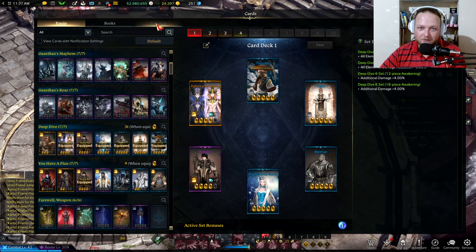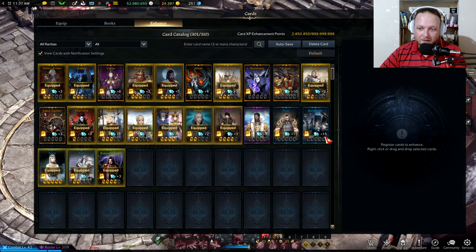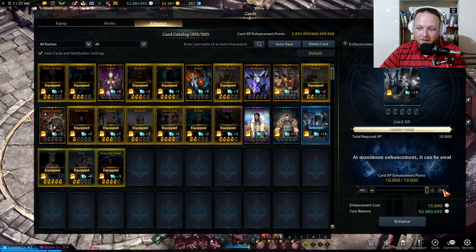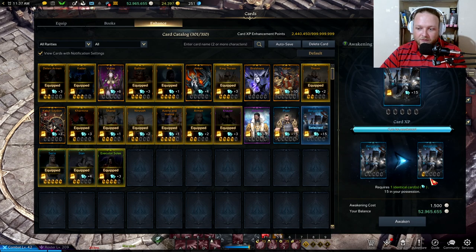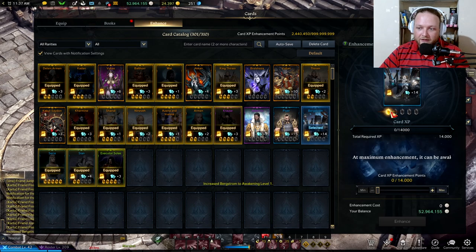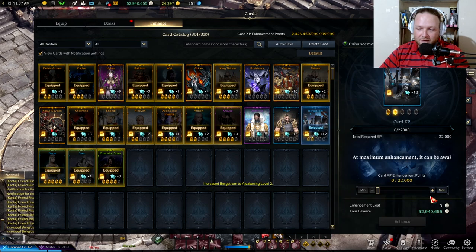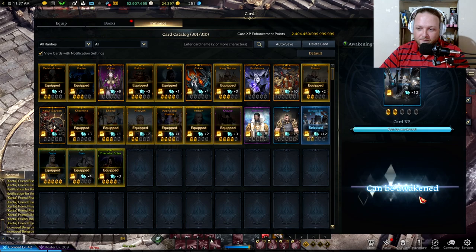And how you get those is by enhancing them. So why I say you need 16 is because you need to learn the card once so it unlocks it like it is now. This one here I have gotten before. And then I have found 15 duplicate cards of him. Once it goes over 15, they'll automatically convert to experience. But we just click here, and then you enhance. It's going to cost you silver, and then you awaken. And each time you awaken, see it only costed 1 card there. Now we awaken again. So enhance, awaken. This time it costed 2 cards, and that goes up all the way to plus 5.